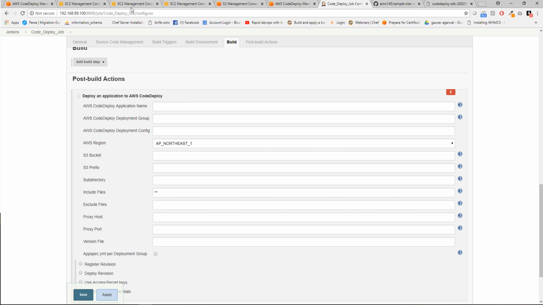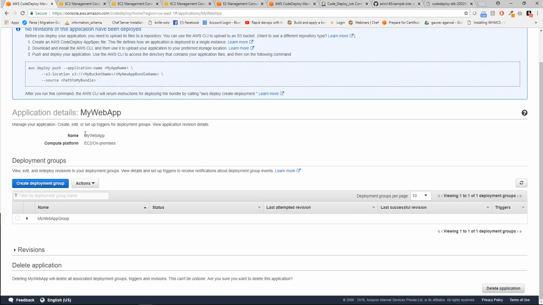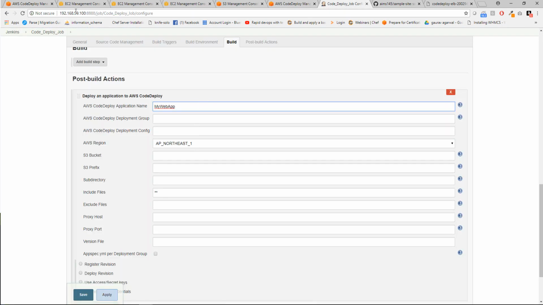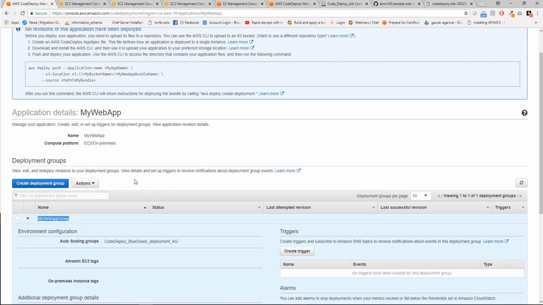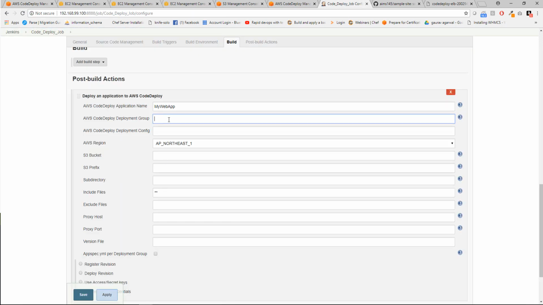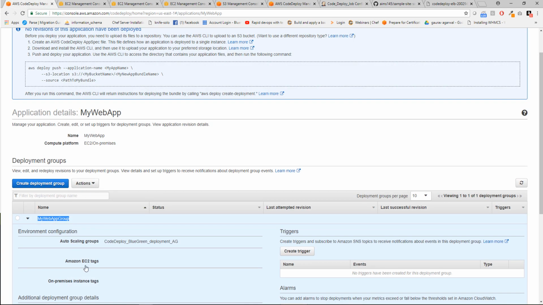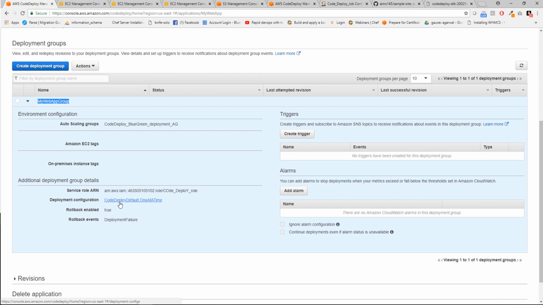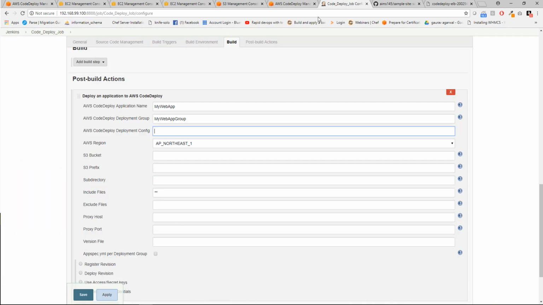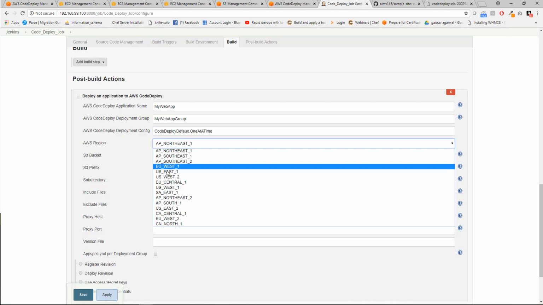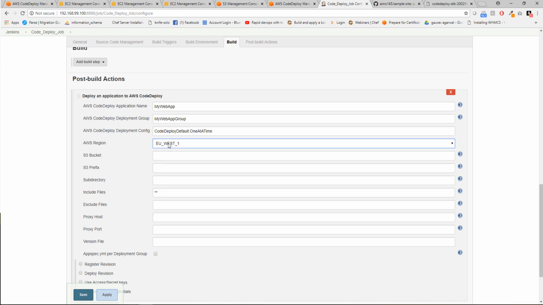The AWS CodeDeploy application name is my web app, and the group name is my web app group. The deployment config is right here, CodeDeployDefault.OneAtATime. The region is US East 1.